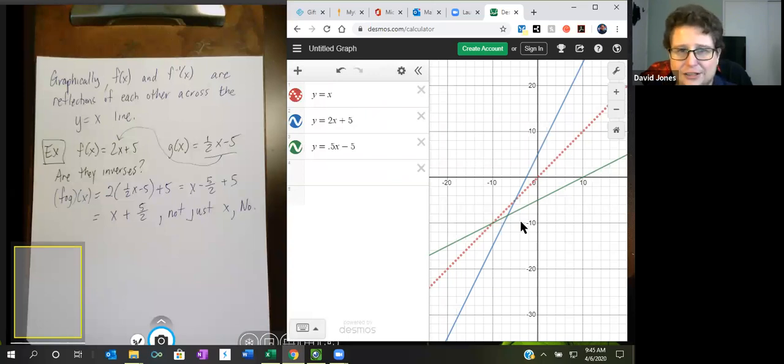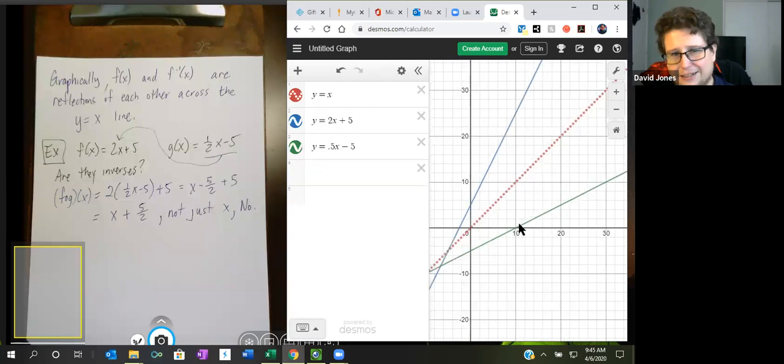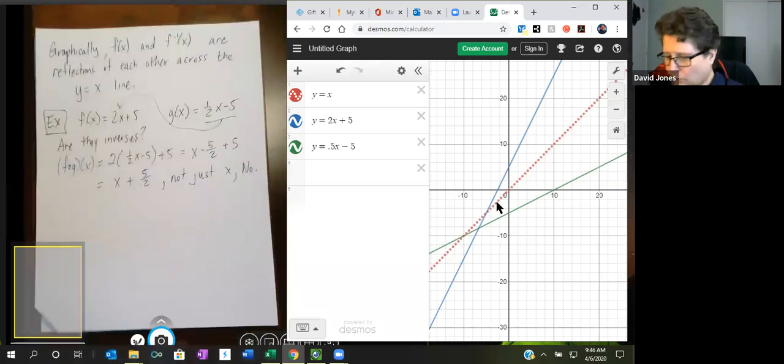These are not inverses. Graphically, we can see it. This distance from here to here is really small. But if we go the other direction, it's a little bit bigger. It even becomes more obvious. Well, it's less obvious out there, actually. It's easy to see that this distance here is small, much smaller than that distance. Okay, so that didn't work.